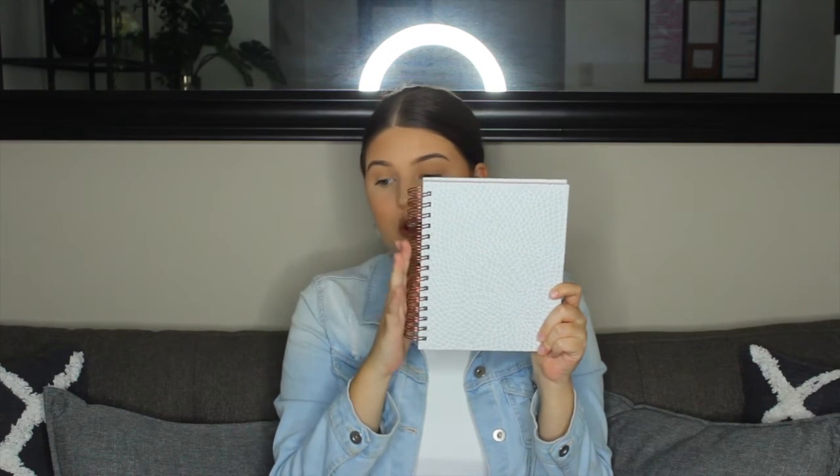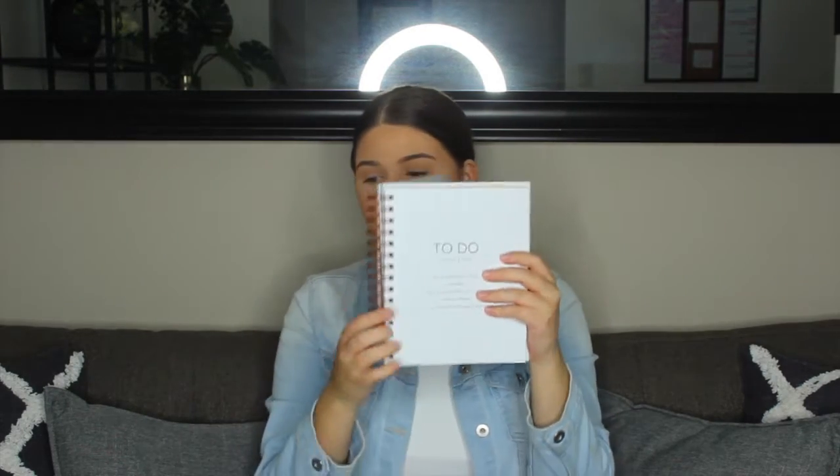The next thing that I got is this little daily planner. It was only two dollars, so I thought why not. I've honestly got so many to-do lists and different notebooks. The next thing I got is actually another notebook — this is called a planner notebook. It's actually a to-do list. I love the colors of it: it's like a greeny-gray color with a rose gold spiral, which is so pretty.